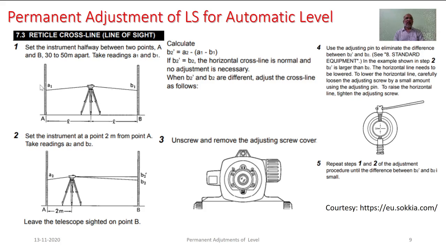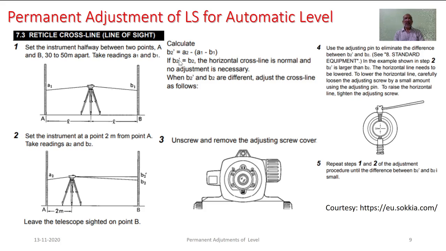Here, the way you see, there are two pegs placed at equal distance from the equipment position. As such, A1 minus B1 will give us the true difference in elevation. Now, as we keep the equipment very close to station A, some 2 meters as mentioned here, the reading obtained A2 will be unaffected by the probable tilt of the line of sight. Hence, the true reading at station B can be worked out as the observed reading minus the true difference in elevation that is worked out in the first setup.